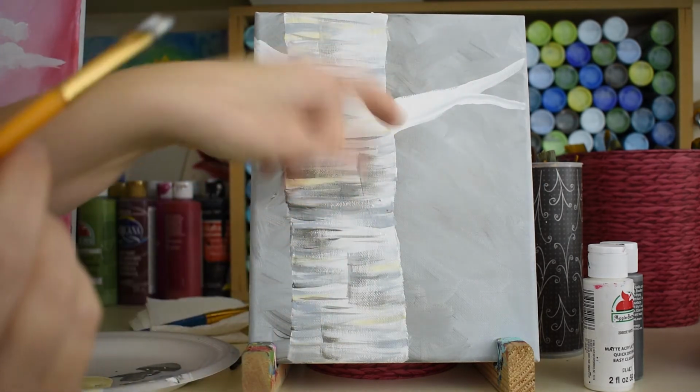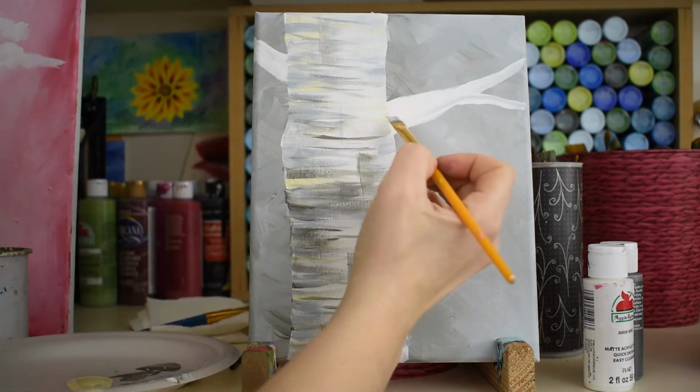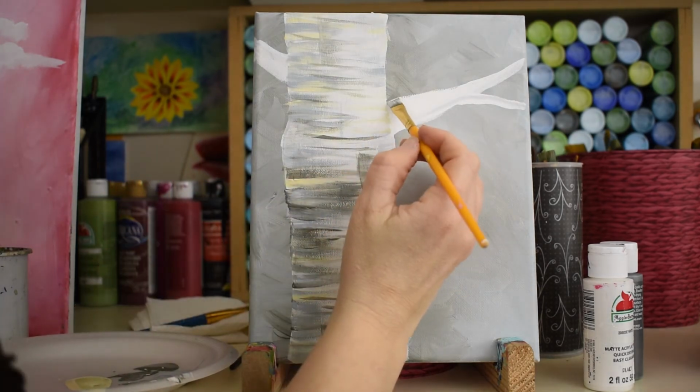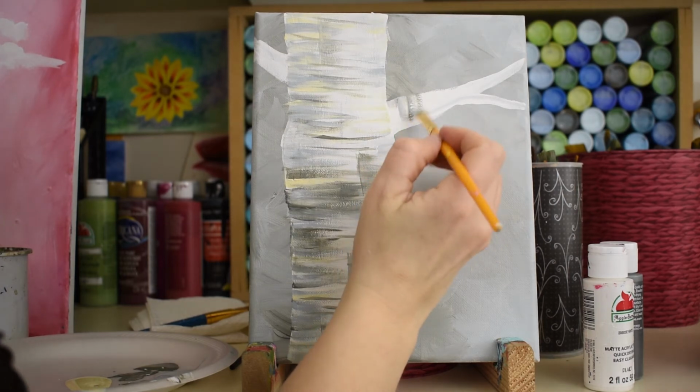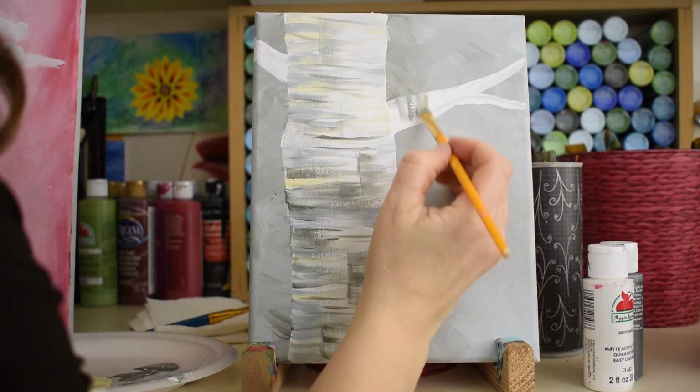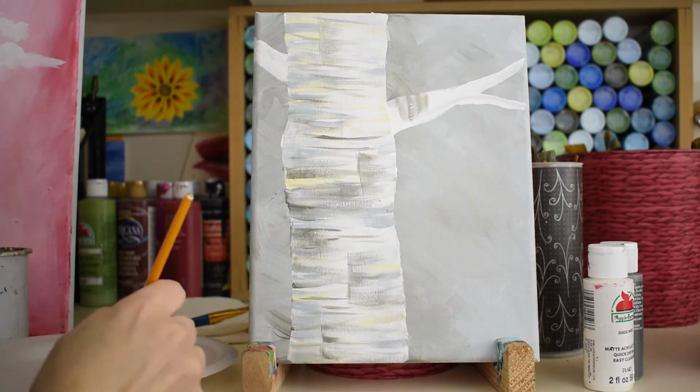Okay, I'm going to show you guys how to do these, which is really fun. This one's going to be behind, this branch is behind the tree. So I'll just do it the exact same way I was doing the branch or the trunk. Just start with a little bit of mixture colors. Drag them in. Oh, I need a little bit of water. See how that picks up that canvas texture? You don't want that. So add a little bit of water when that's happening. Okay.